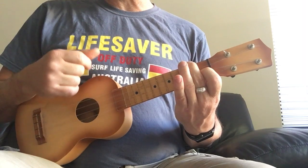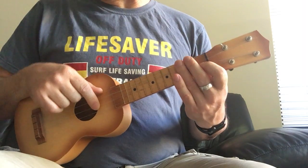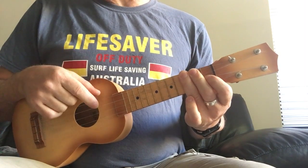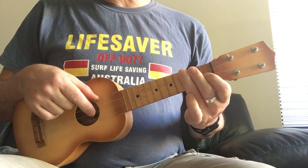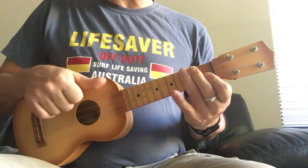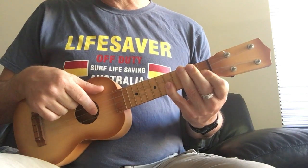Or should I say? Now the tricky bit, she once had me. It's very similar, but it's not quite similar. So I'm barring the third fret again and strumming backwards. The melody note's actually on the third string now, but I'm still strumming all three strings back. And then this time there's no thumb pick. I'm going straight to this fifth fret note that we played before on the second string.